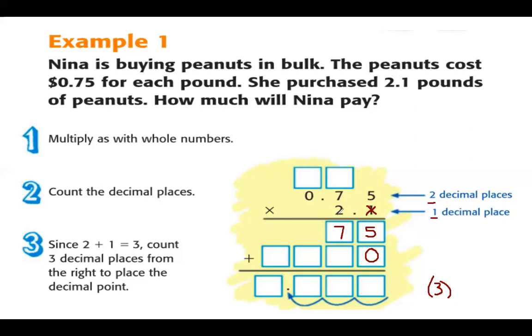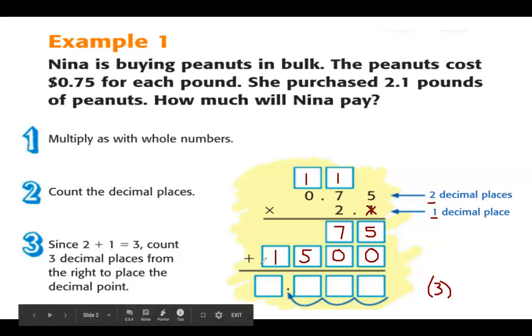Now we can start multiplying by the 2. Remember, we start with the 2 and we always start with the number all the way to the right on that top number. So 2 times 5 would give me 10. Put the 0 down, carry the 1 up. Then I can do 2 times 7, which is 14. 14 plus 1 is 15. So I put the 5 down, bring the 1 up. 2 times 0 is 0, but plus 1 would give me that 1 I need. And then as you can see, we add them together. So I get 5, 7, 5, 1. Without the decimal, this number would be 1,575.